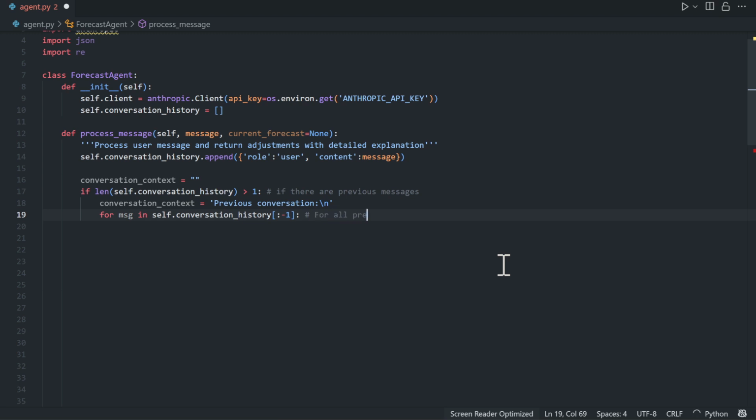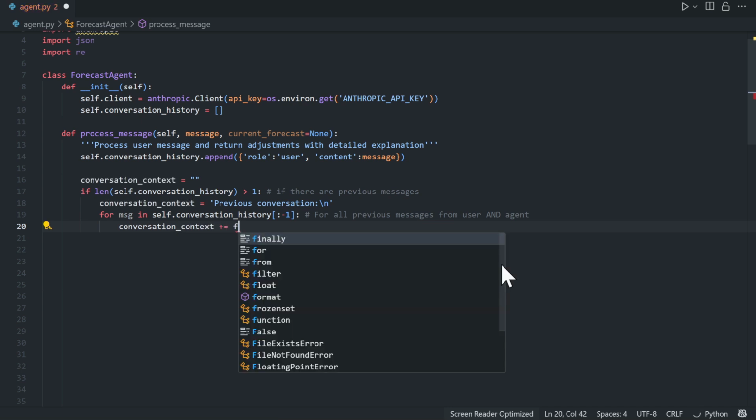So for all previous messages from the user and from the agent, we're going to add all those messages, line by line.